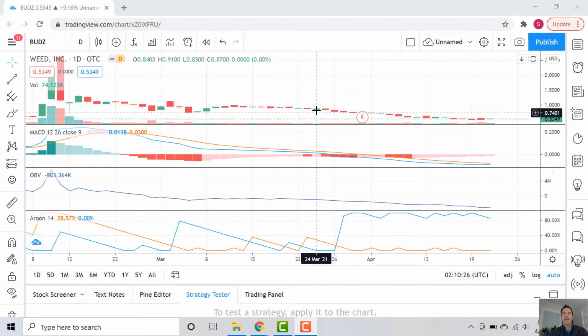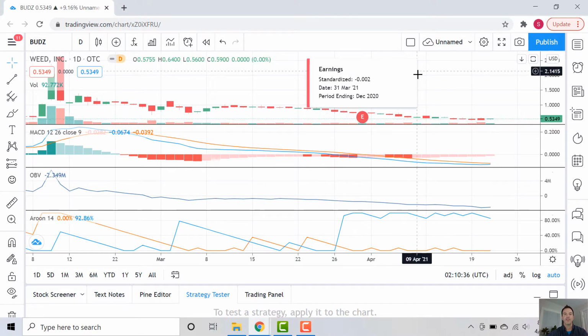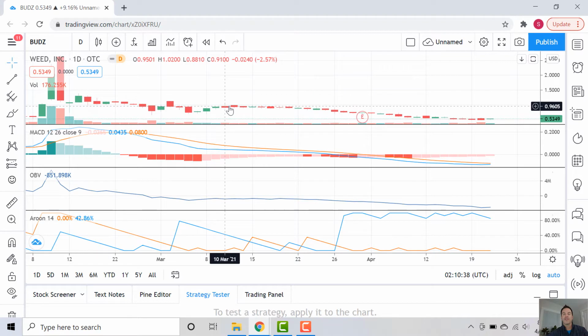They do have a Reg A Tier 2 offering that they just announced right around here. You can see how the market has kind of reacted to that, 81 cents and now 53 cents. Again, underwhelming earnings. Look at the fundamental this week to really learn more about what we're talking about.